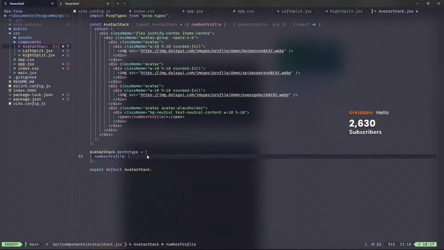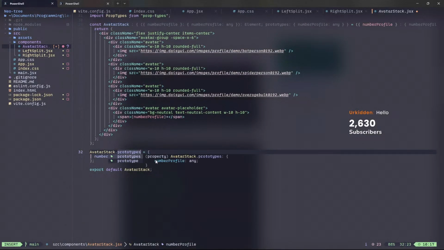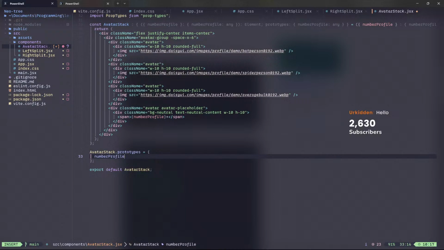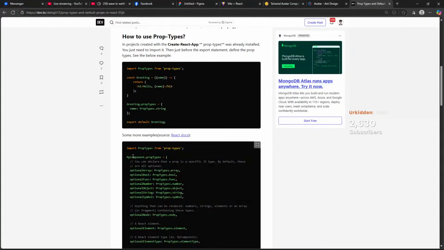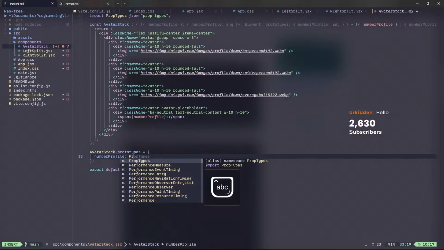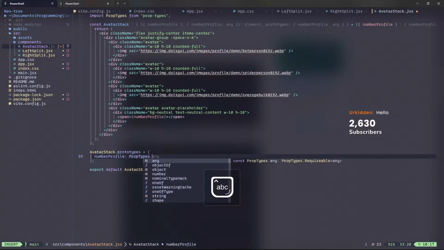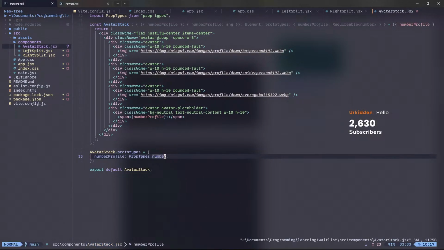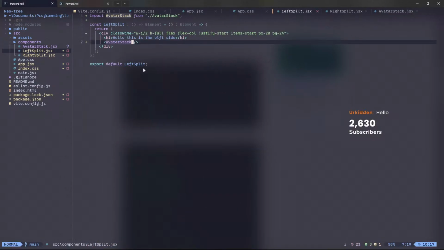Creating the prop type. Oh, it's types. That's why it's a profile. So it's gonna be like prop types that number. Number profile 1000.